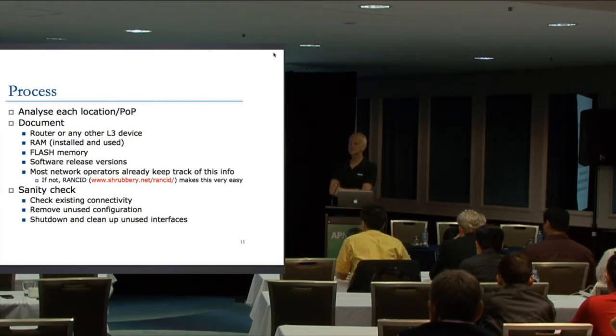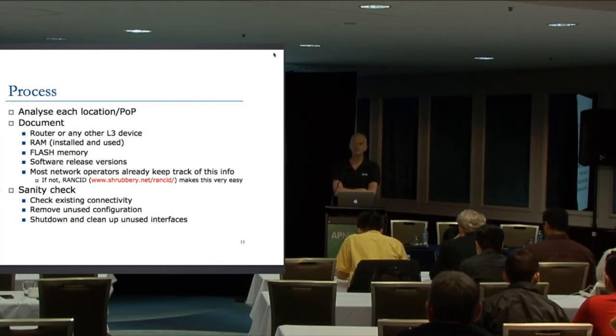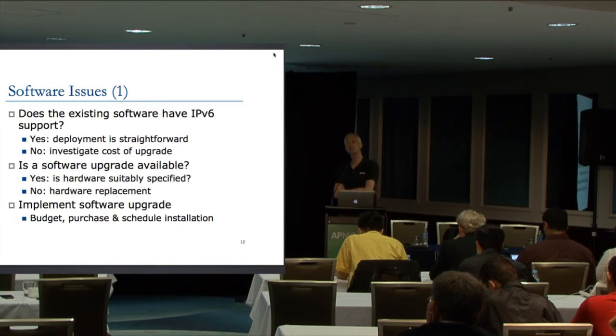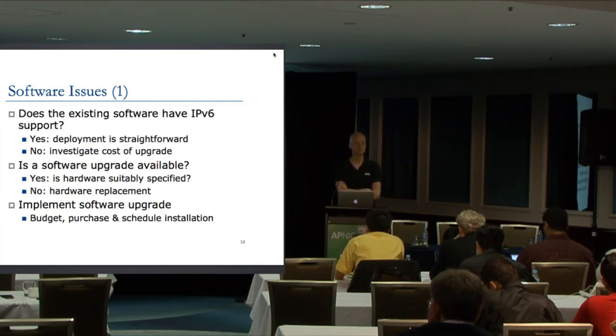Investigate what the impact is to actually upgrade. You may find that the software already exists. Sorry, the v6 support already exists in the software. Or your vendor may have a strategy of, wow, we had to spend millions of dollars adding v6 support into our operating system, so we want to recoup all that investment and we'll charge you extra for IPv6. The vendors I'm referring to know exactly who they are. Right? They charge extra to get a v6 image.